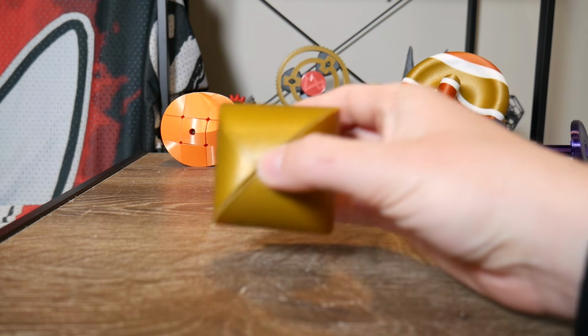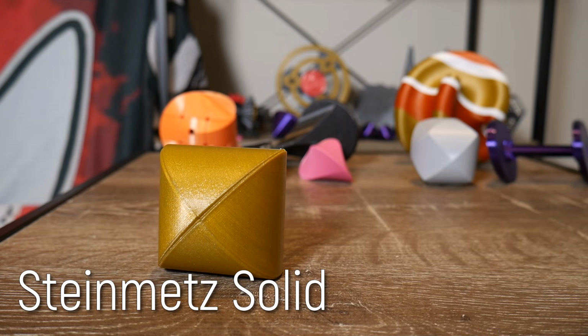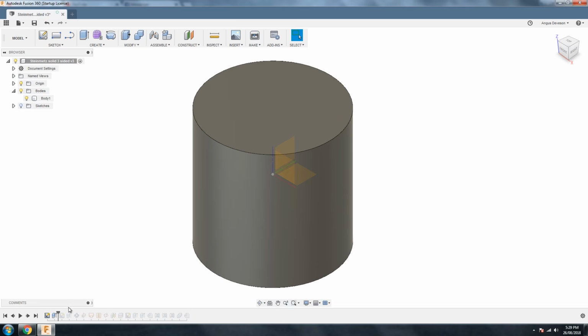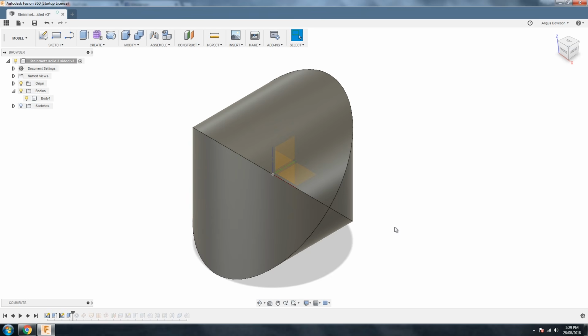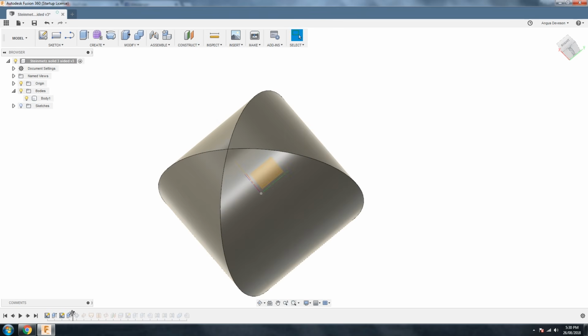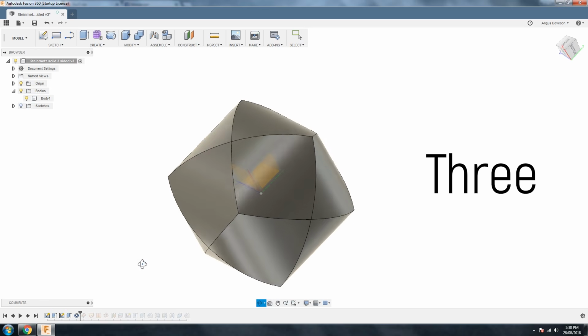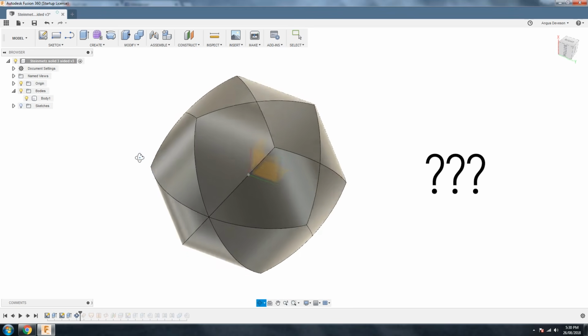Anyway, next on our list of crazy rolling objects is the Steinmetz Solid, or rather Steinmetz Solids, because there's a few variations. Similar to our Wobbler, you start with a cylinder. However, the Steinmetz Solid is created through the intersection of two or more cylinders of equal size. You can do it twice, 3 times, or as many as you like, quite frankly, from a variety of different angles. Each additional cylinder provides a new surface that the object can roll in a discrete manner.